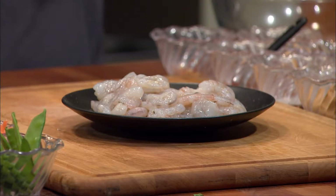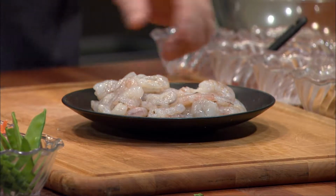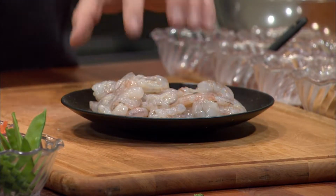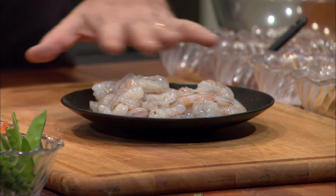Welcome back. You know, I love fresh shrimp straight out of the Gulf. And why not? Shrimp is delicious, low calorie, and a great source of protein. And they're part of the great Mississippi food industry. I love Asian style cooking, and shrimp goes great with it. Now, as we look at these, you can see these are beautiful wild caught American shrimp. There's none better.